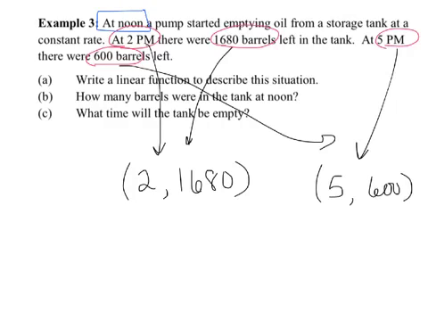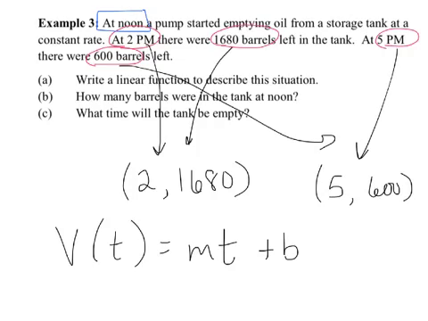So we got 2 different coordinates in this problem, and just for the sake of this one, let's take a look at ways to solve this using simultaneous equations instead of looking at slope, y-intercept, or point slope form. So our volume function is a function of time. So volume is mt plus b. Okay, and mx plus b, so we're saying the volume is a function of time now. So t is our independent variable. The amount of time that goes by is the x, or the horizontal coordinate in this place.